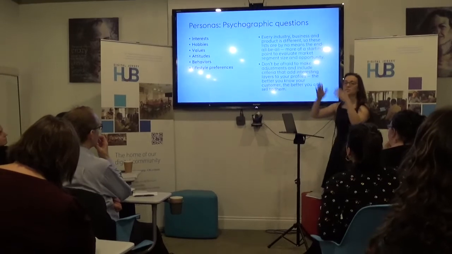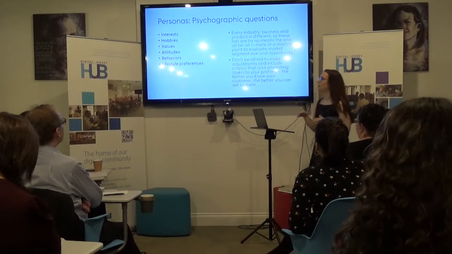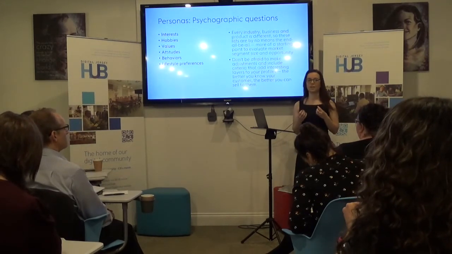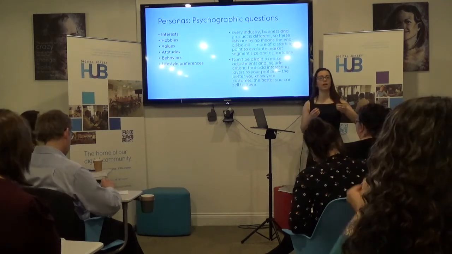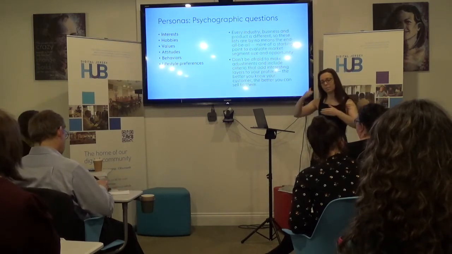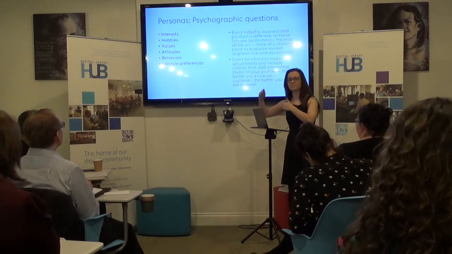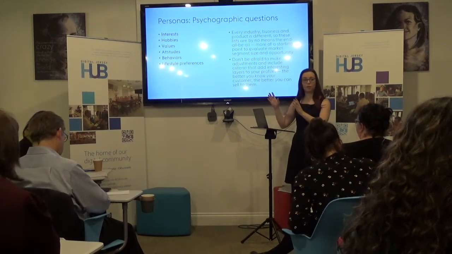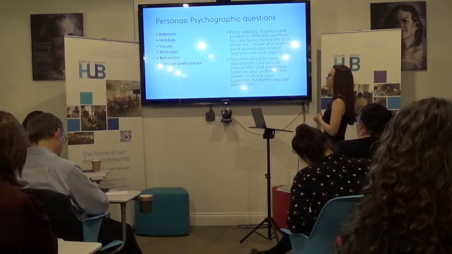You can go down another level and look at their interests, hobbies, values, attitudes, behaviours, lifestyles. Once you start to understand that, then you know where they are. Then you can start working out, okay, if they're this age and they're interested in this, they might be following this kind of thing on Instagram. So perhaps if I use this hashtag to get in front of them. You see how all of a sudden you start making a picture as to where these people are, and you can basically mould your whole marketing strategy around this.